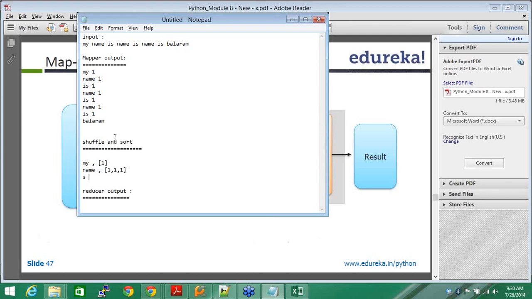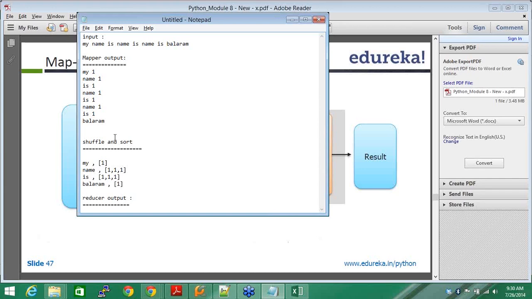Is, likewise. If you do not understand MapReduce programming, this is the best opportunity for you to learn. I'm explaining it in very simple terms here. If you do not understand, please let me know. It's an extremely easy concept, but many people do not understand it.